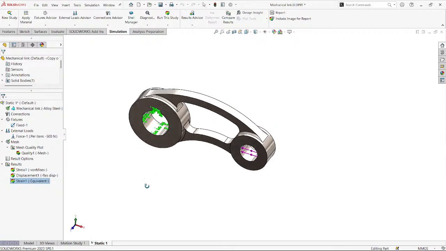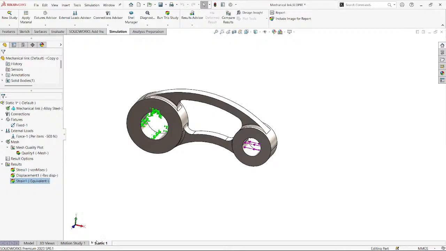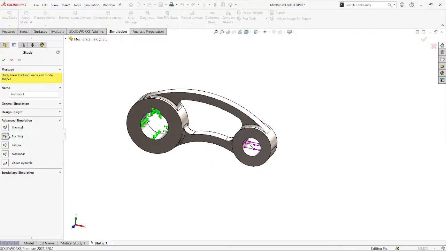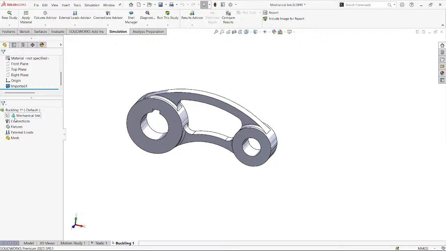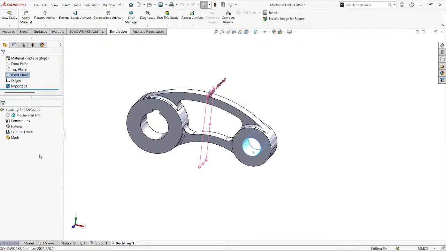With that, we wanted to check how it is going to be here. So no issues. We got to know somewhere it is going to buckle at this region with respect to this load case. Now we'll try to run the buckling analysis on this model. So I'll again start with a new study. This time I'll directly go to buckling. I'll click on OK. Now we can even copy and paste the load cases. Let's say I would like to have this one and these loads. You can just copy and paste it here.